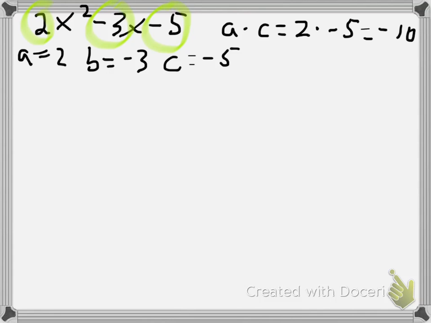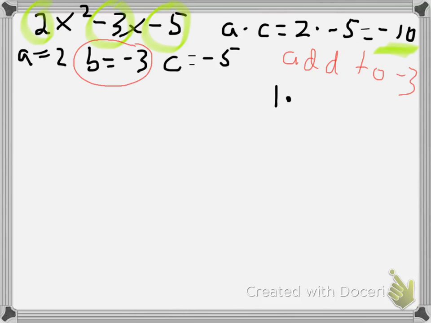And we want the factors of -10 that add to whatever the b value is, -3. So we want these simultaneous things. So we just got to be systematic in how we do it. So let me do that here, and let's figure out the first thing. What's the first thing?